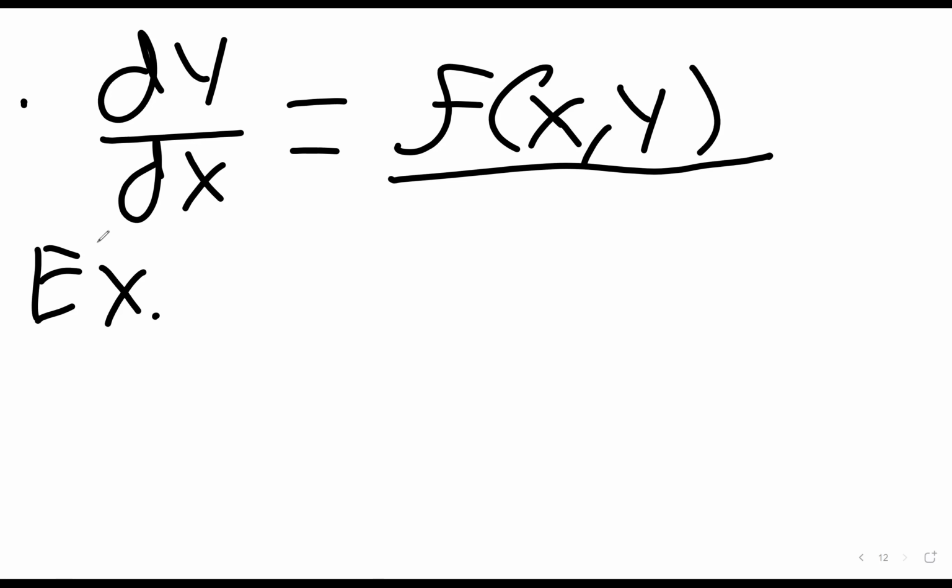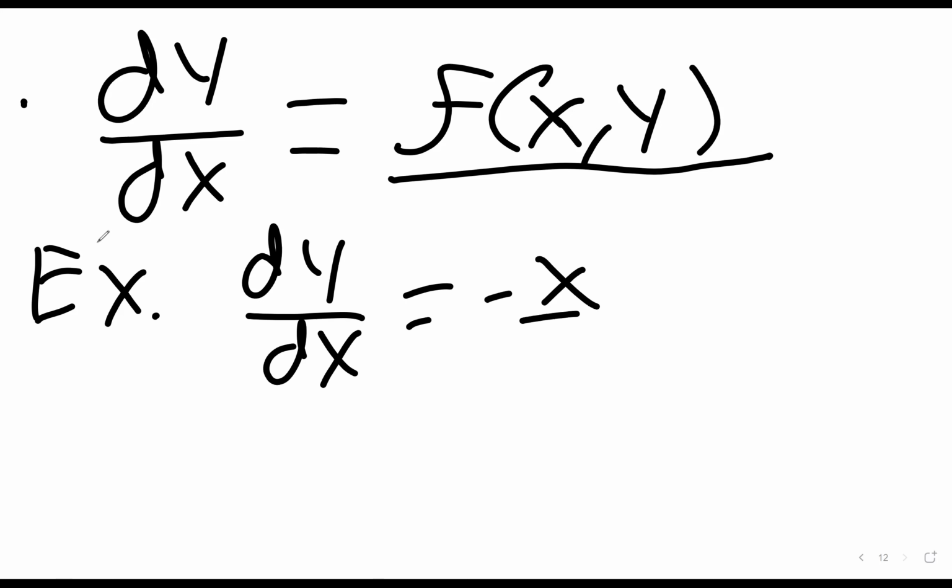For example, if you want to consider, let's say, dy dx equals minus x over y here. So the idea here, if you have this differential equation, then you cannot just take the antiderivative of this one, because here I have a function of y. This is the solution itself. So the idea for solving this type of differential equation is to separate the variable. And we call this method the method of separation of variables.